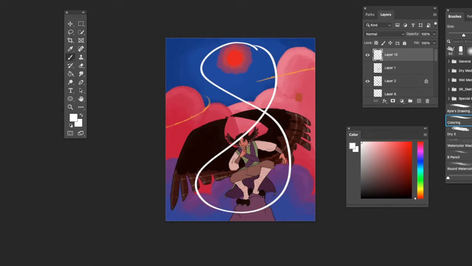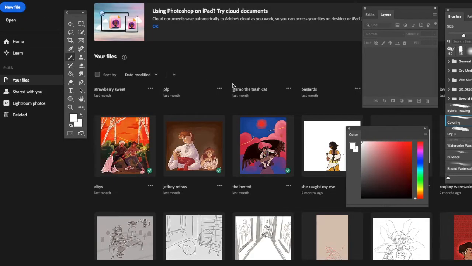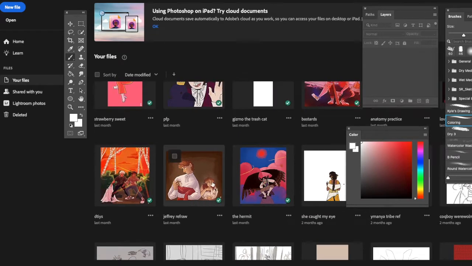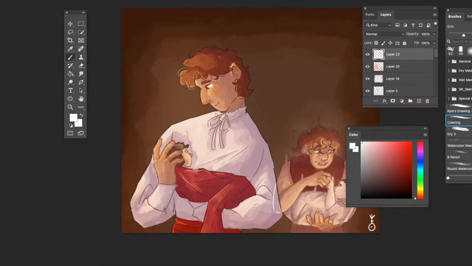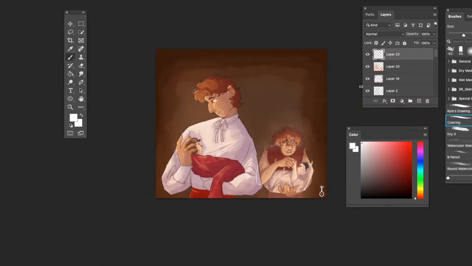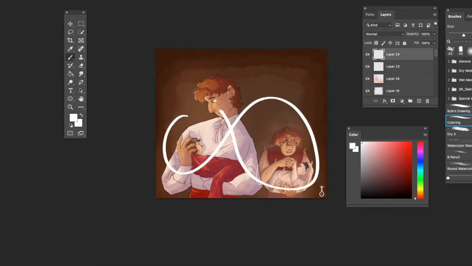Yes, it's center, but, you know, it still looks nice. Everything's flowy. His wings help give some dynamicity and not everything's so straight on. This one's also good because both characters are off-center, they're not completely in the center and they're interacting with one another. Figure eight, once again, look at that, looks so good.